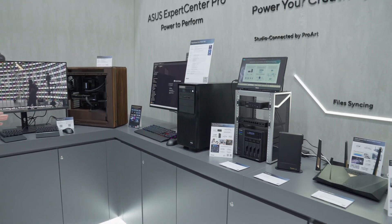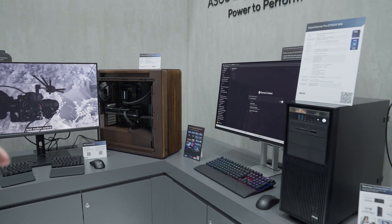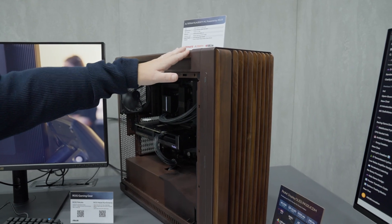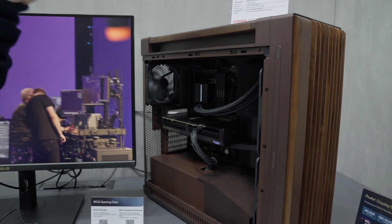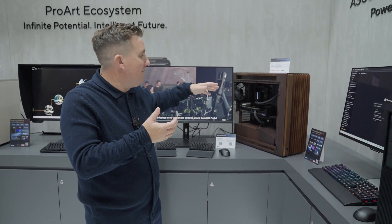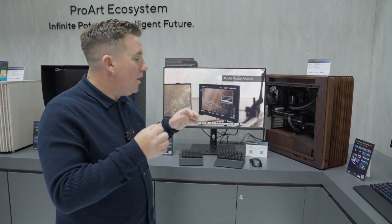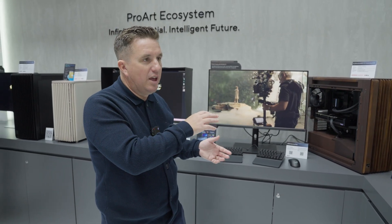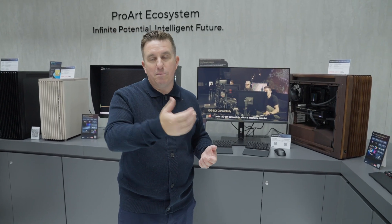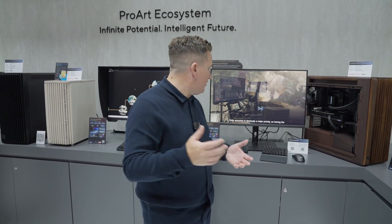Around here we can start seeing some of the displays and more traditional PC tower solutions. This is getting a lot of attention because of the wood finish on the ProArt chassis — it's the ProArt PA602 wood edition. There's another wood edition but that's in black; this is the first one in this colour. Inside they've actually got the ProArt 5080 graphics card as well. All of the powered-by-Asus workstations on display here have one thing in common: they're powered by one of those ProArt motherboards to manage power management and connectivity.